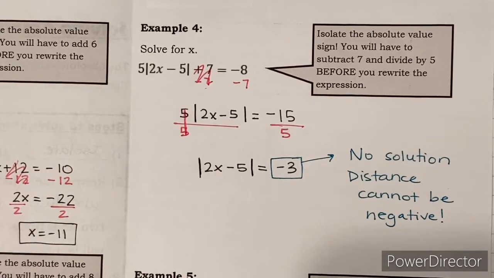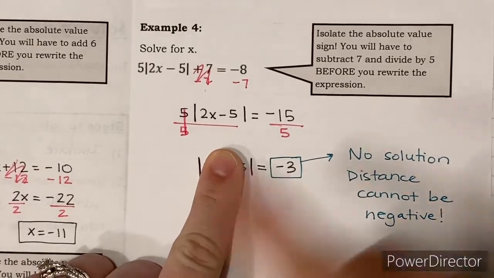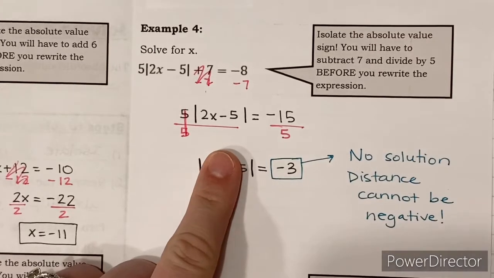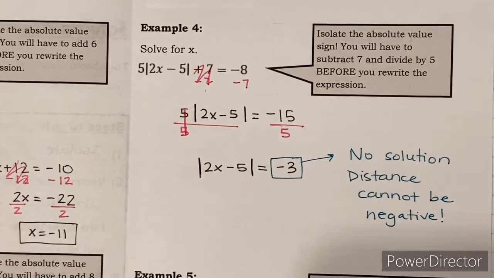So they're going to anticipate that you guys don't know about the whole distance can't be negative thing, and they're banking on that for you to get wrong. So I'm going to talk about it every time we solve absolute value equations because I don't want that to be you guys on the test. So just remember, distance cannot be negative. It never will be. So if we end up with something absolute value is equal to a negative number, just stop right there, write no solution, and then move on. Okay?